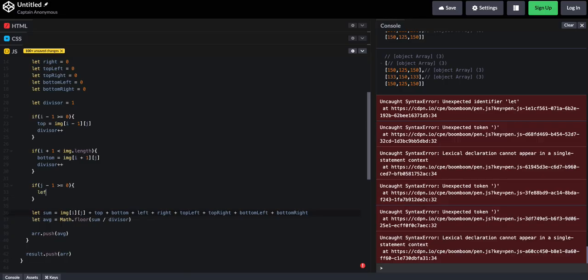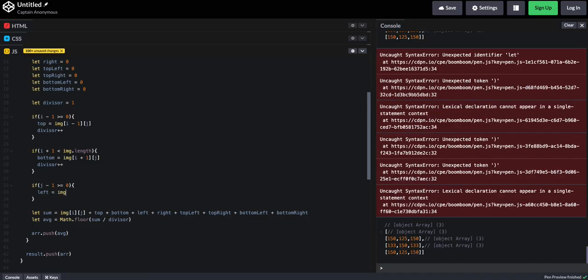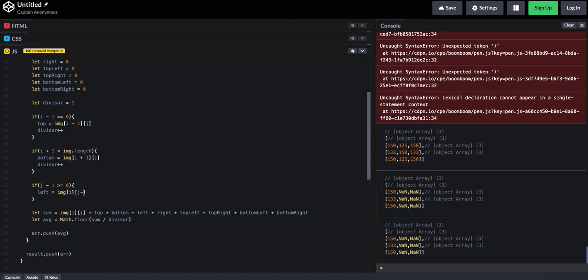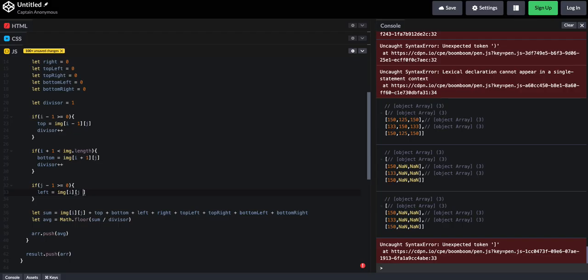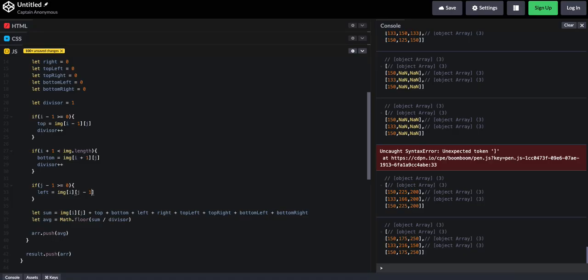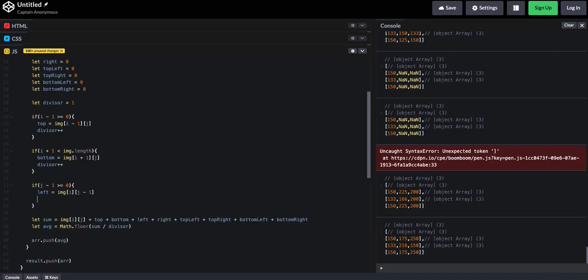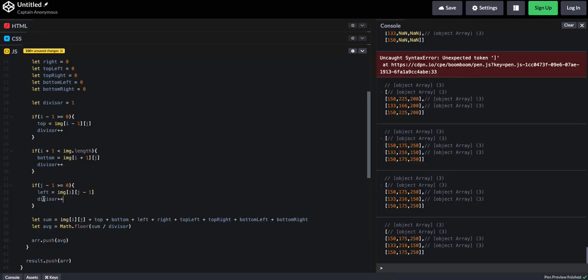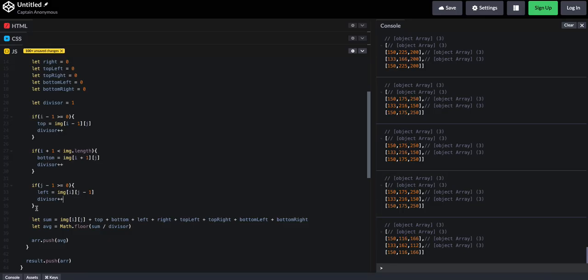Then we say left equals image at i, j minus 1. Cool. And then, oh, we keep forgetting to do this. This is very important, don't forget that: divisor plus plus. Sweet.